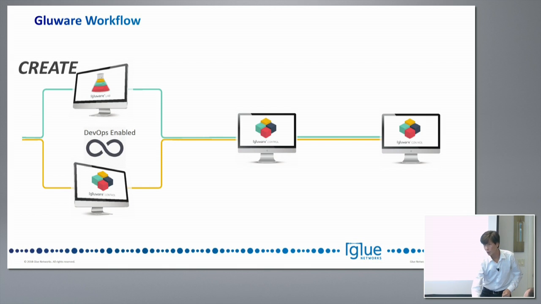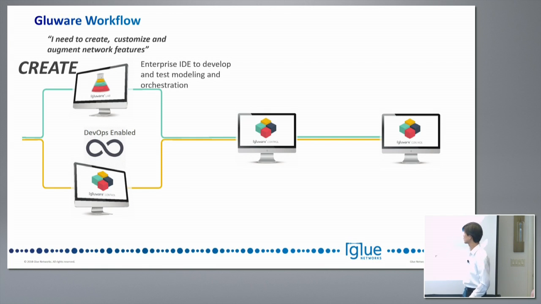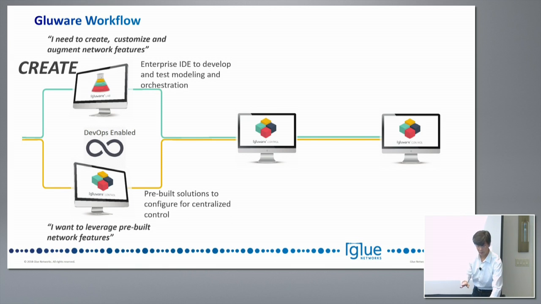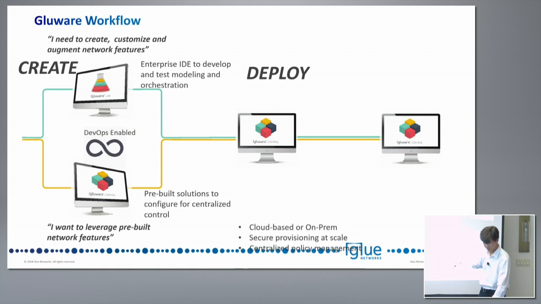But where do these features appear? Well, this is here at the create part. We've got lab, and lab is where you create and elaborate the features. So the architects spend their time on lab. This is a rich application that allows them to work out all the dependencies between the features, and test that what they've built is correct. And when they're happy, when it's prime time, they send it to control here for deploying all these different features.